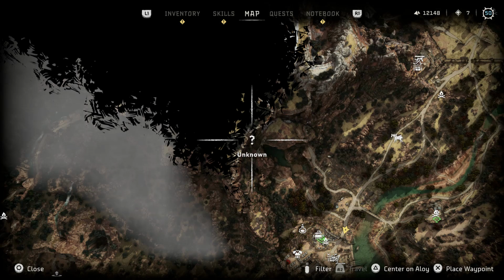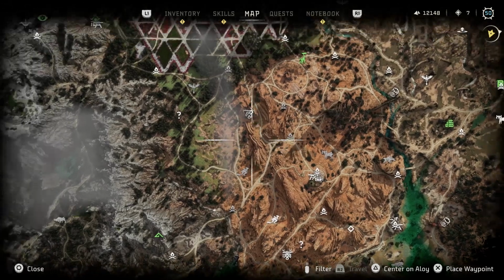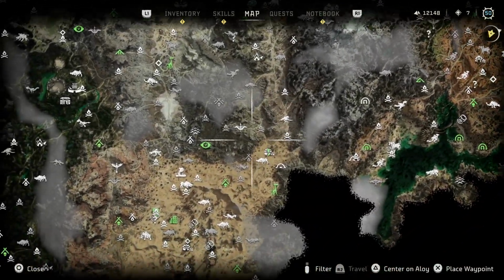So, first things first, unknown map markers. These are going to be things like metal flowers, fire gleam. We'll also have stuff like black boxes and survey drones. We're going to be hitting every single one of these throughout the map that we have left untouched.